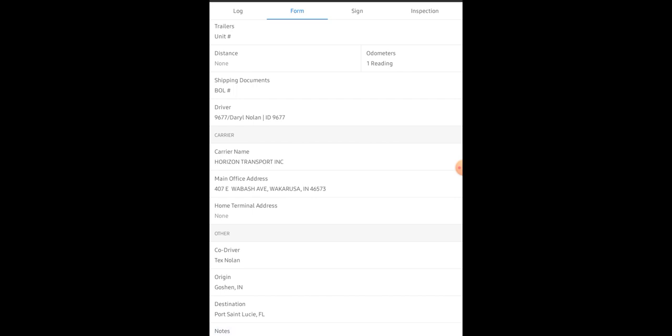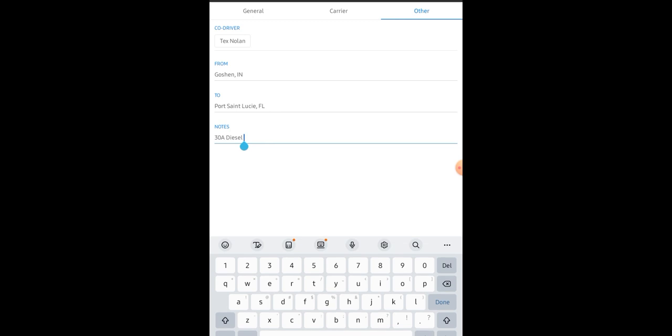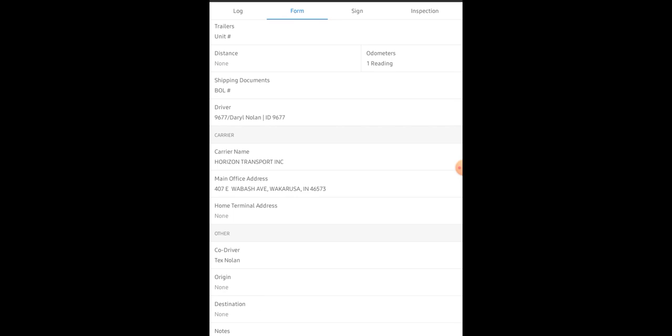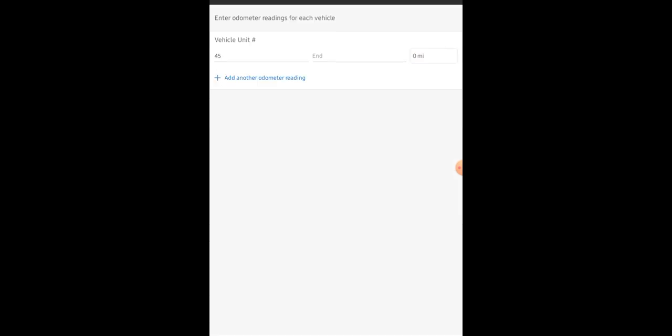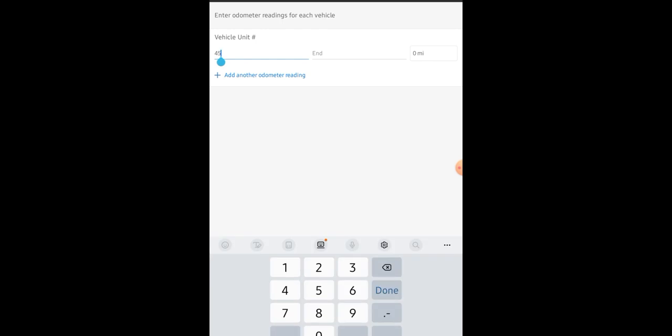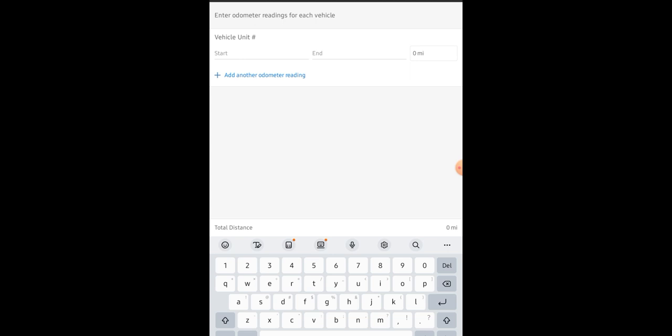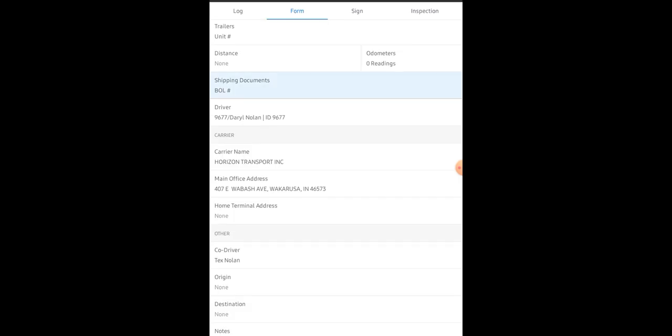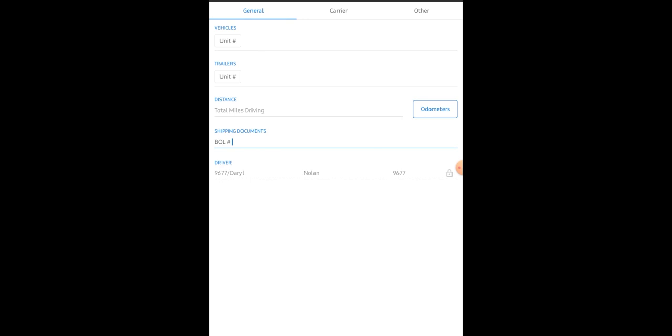Now, real quick, I'm going to go back in and take this stuff out because I don't need it in there. But the one thing I'll stress is that this from and to section here does not save and repeat to the next location. That will not carry over. This up here will carry over. Anytime you put something up here, it will carry over.